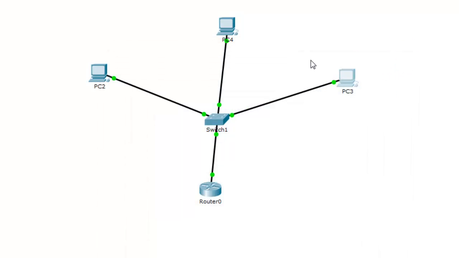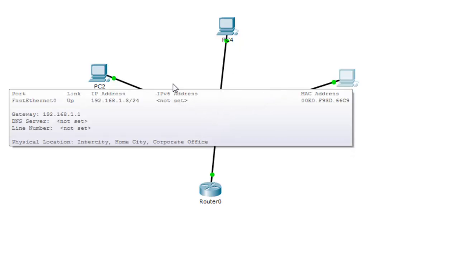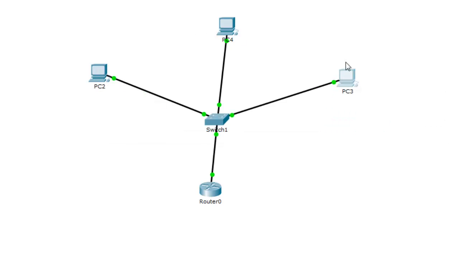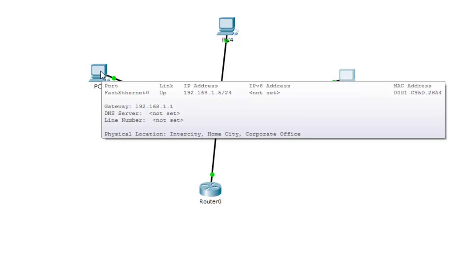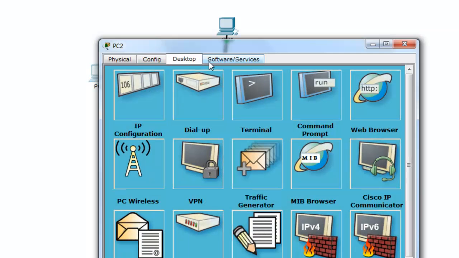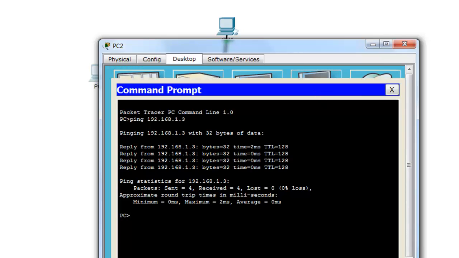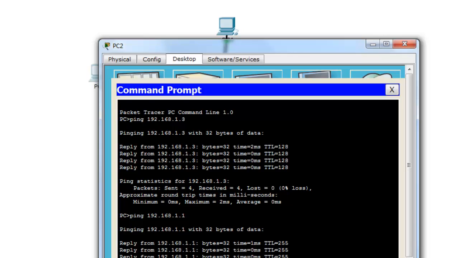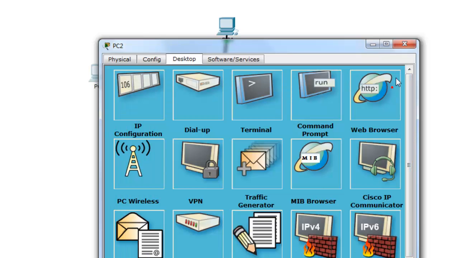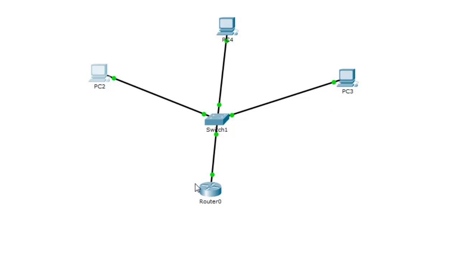To make sure your connection is right, the best way is to ping the router from any host. How to ping the router? You just ping any IP address in the router. At this stage we know one IP address, which is fast Ethernet 0/0, and the address is 192.168.1.1. Ping 192.168.1.1. I'm trying to ping the default gateway. Successful ping. So the devices can communicate with the router properly.